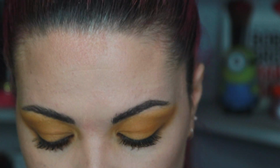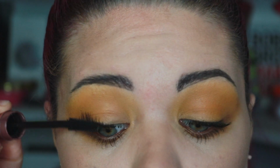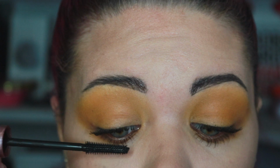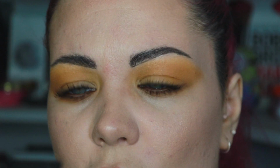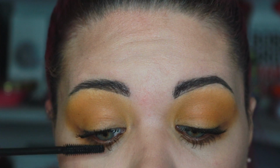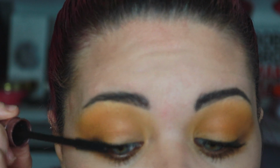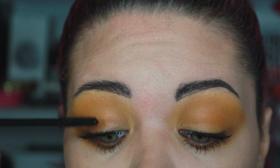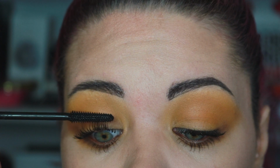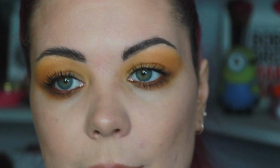Okay, it doesn't layer very well at all. You have to get it when it's still wet, and the more you add, the more they start to stick together. The bristles are really short, so to make sure that you're keeping the lashes separate, see there's chunks in that now. To make sure that you're keeping the lashes separate is quite difficult. I like one that you've got a ball in the end to separate them out afterwards, but that's just personal preference. We're a little bit better light wise now.